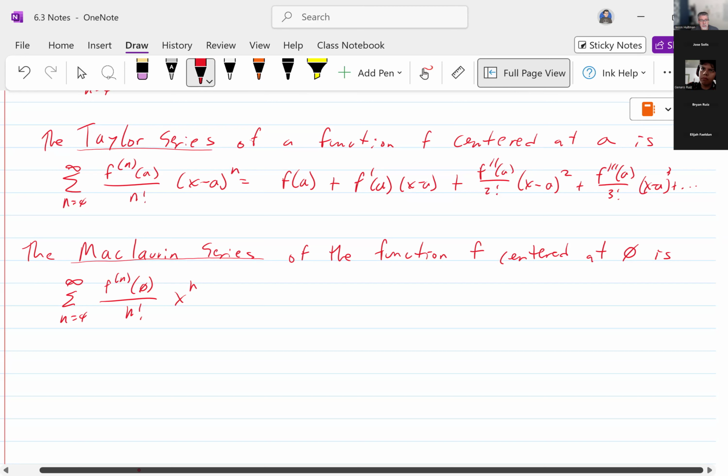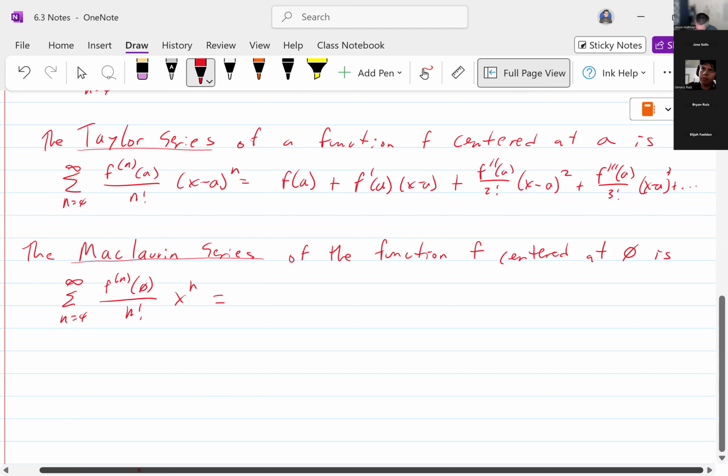Okay, so for the Maclaurin series, letting that a value be 0, it's centered at 0 instead of just some random value a. It's like the Taylor series is the bigger sphere and the Maclaurin series is the smaller sphere. We can make a Taylor series out of some random function if it has these derivatives, and we could center it at a. However, we could let 0 be the value that we do this around, which makes things a lot nicer. It cleans things up a lot and gives us a nice series that we can work with to do other fun stuff.